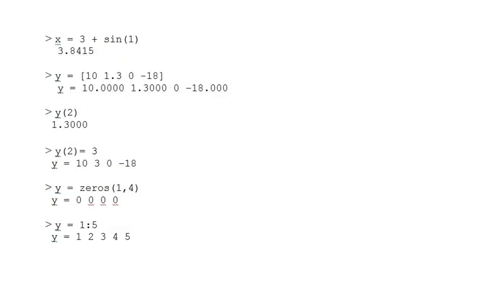MATLAB is a programming language written for engineers many years ago, and while many fancy extensions have been added, none of which we'll use, the base language has remained the same and is simple and intuitive. Still, some things may take some getting used to if you are new to programming, so let's take a brief tour of some of the language features.